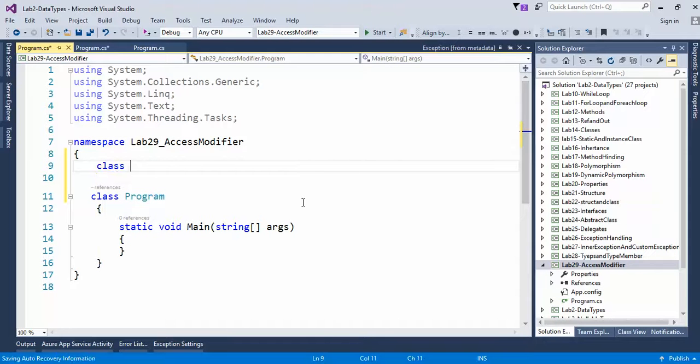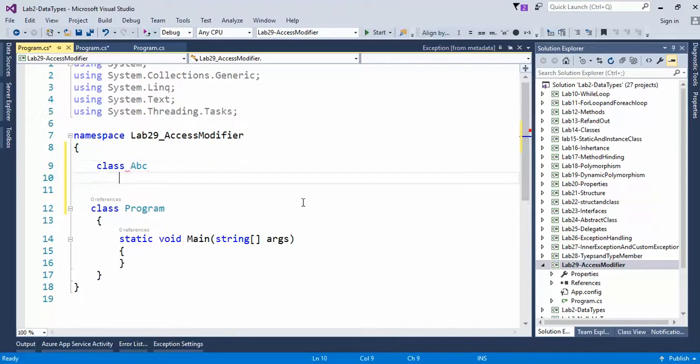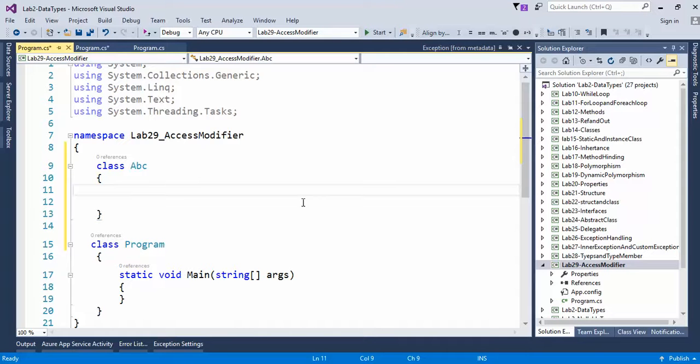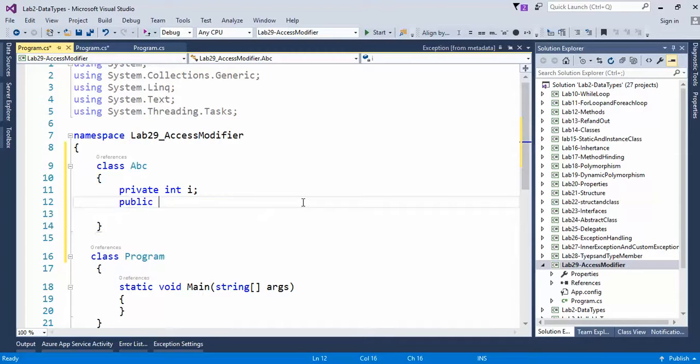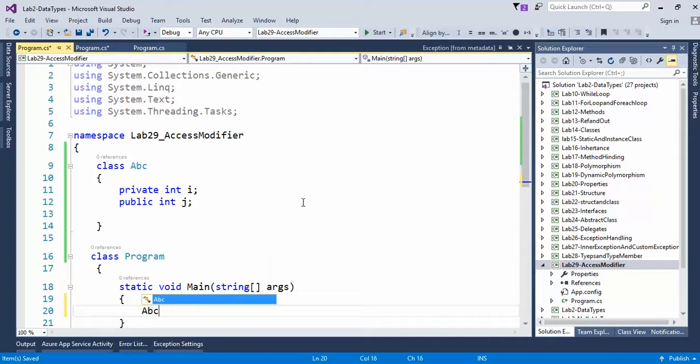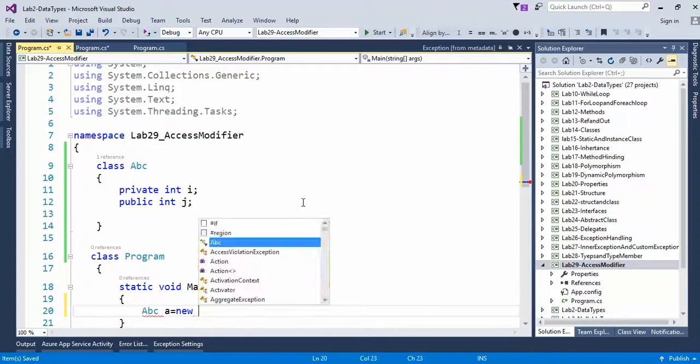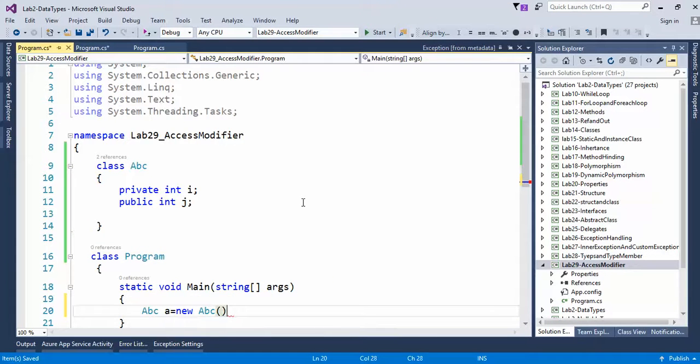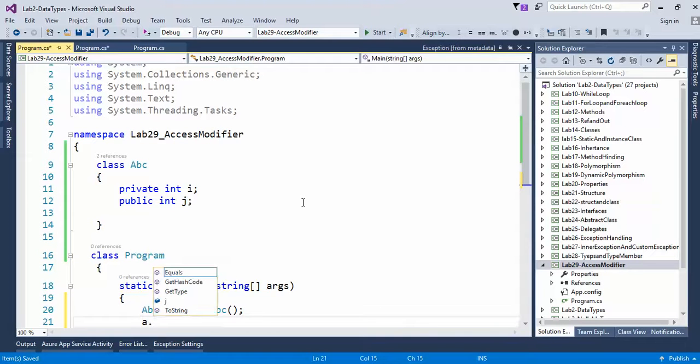I declare one class ABC, and here I am declaring two fields: private int I and public int J. Here I have to access them by using an object, a dot I and a dot J. I is not accessible.